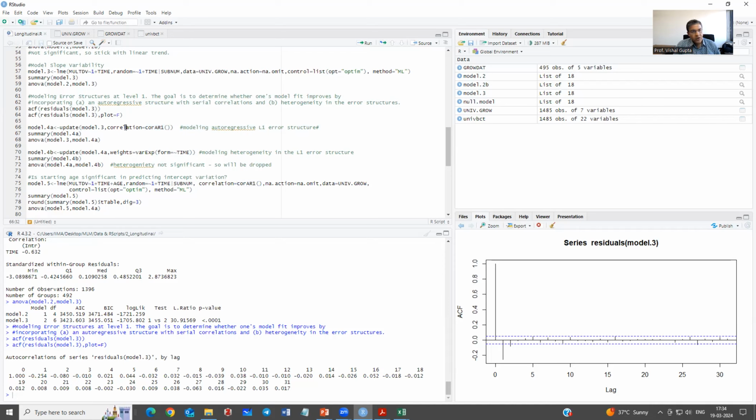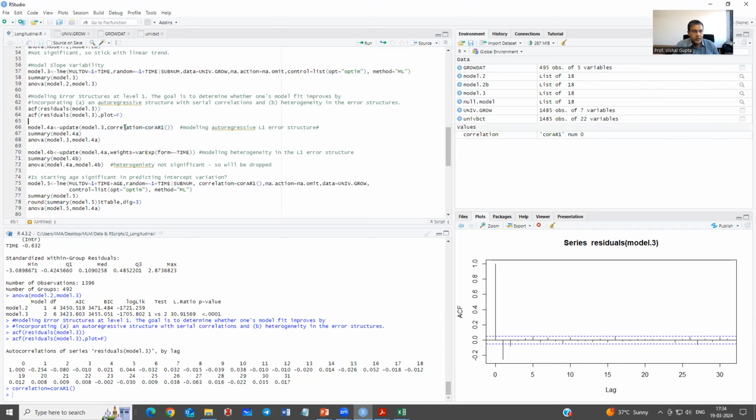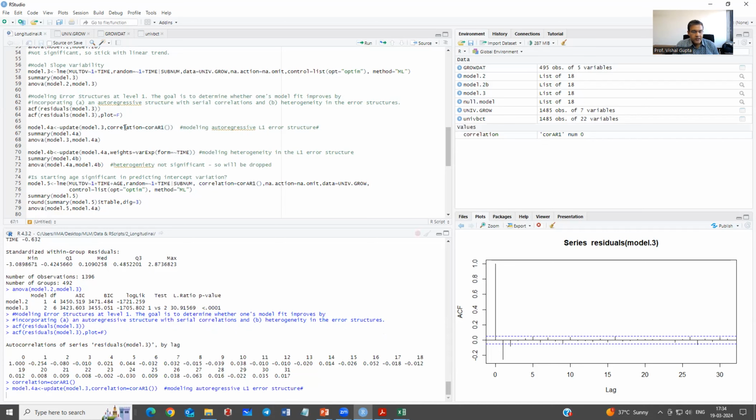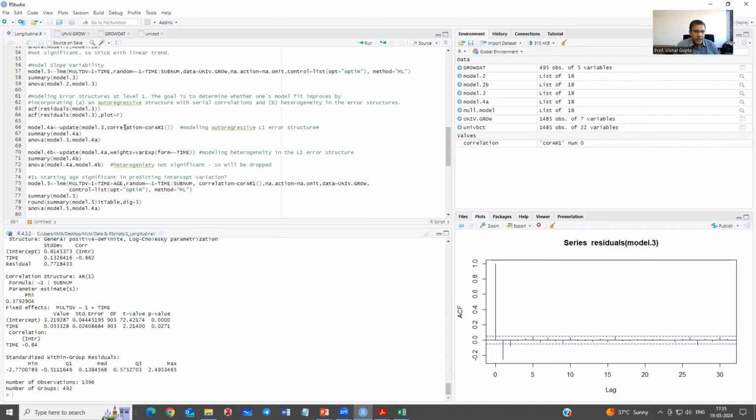So when I say model.4a, update model.3, and now also model the L1 error structure. I run this and then summary. Okay, the estimates are about the same, nothing much.